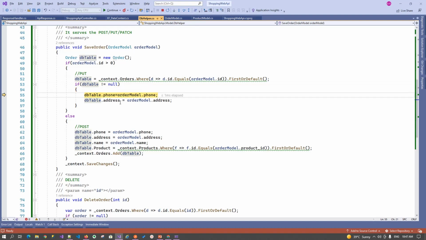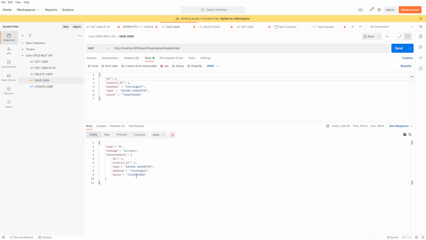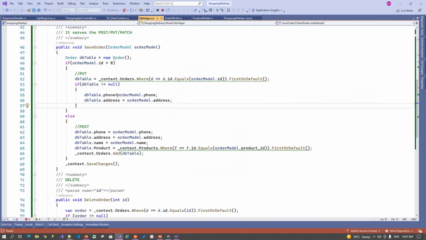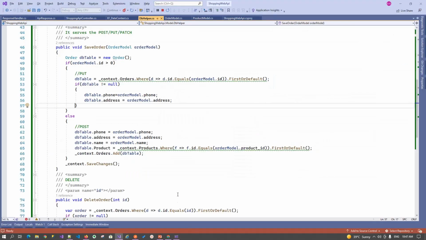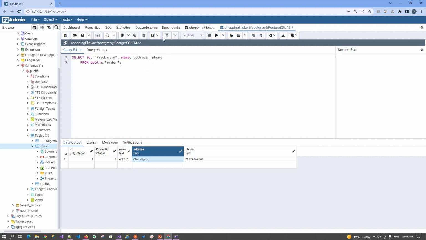Now we are updating two properties. We have used the same properties. Now the phone number is this. Let's try to update this. And what are we updating? We are updating the address field. Now I am updating the address. Quickly check our database also.